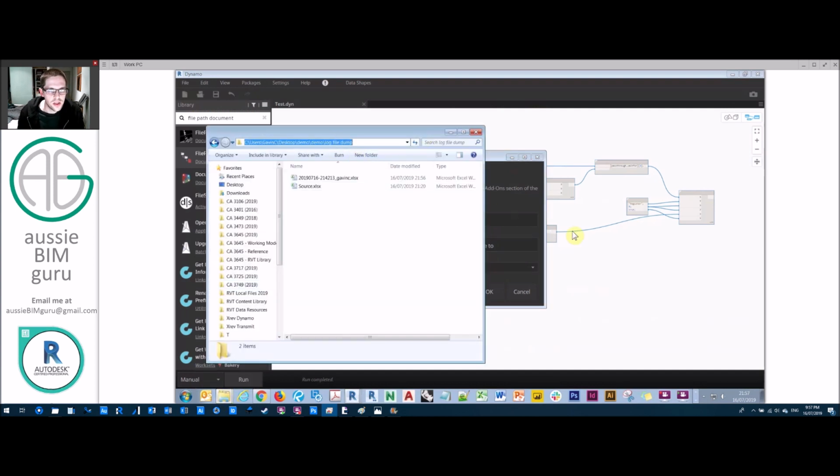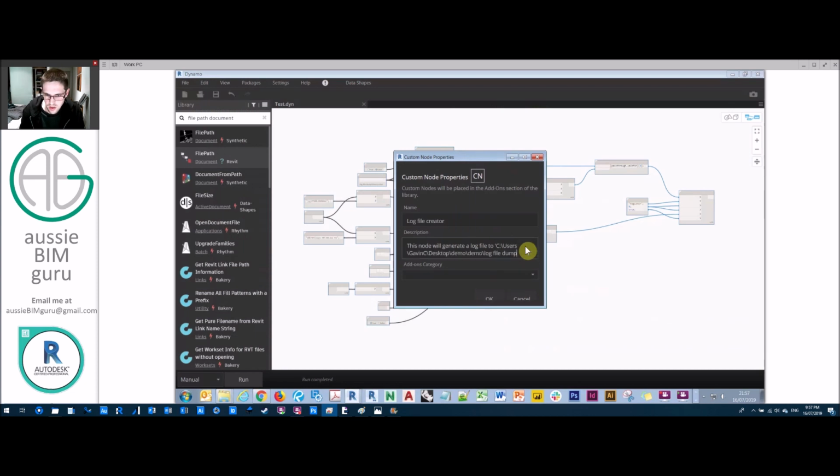You can add lines to it: use with care, add inputs first. When in doubt, talk to the BIM manager. That would give a pretty friendly description to whoever's running the node.